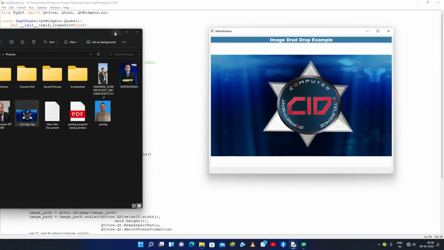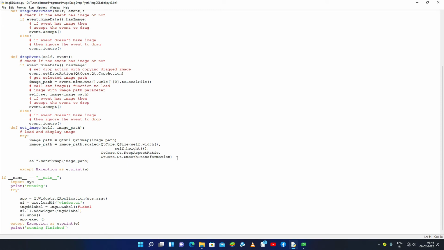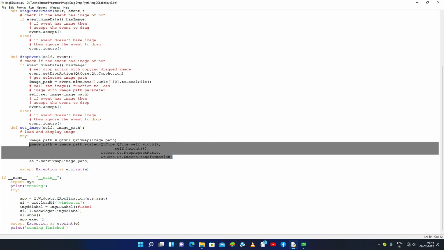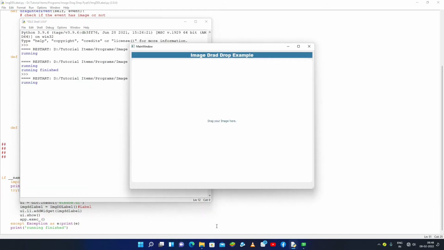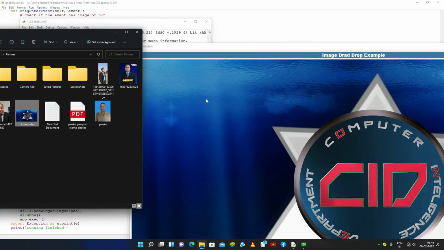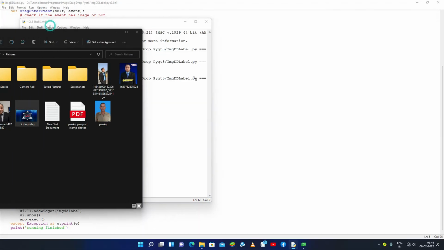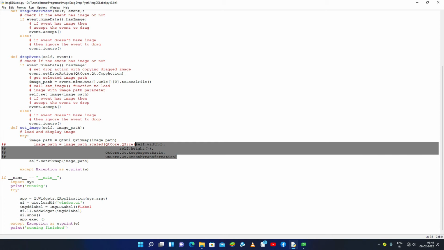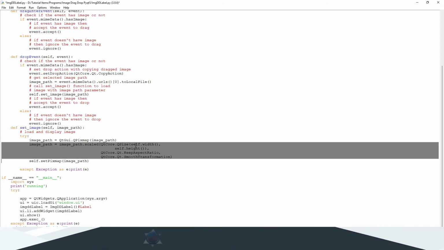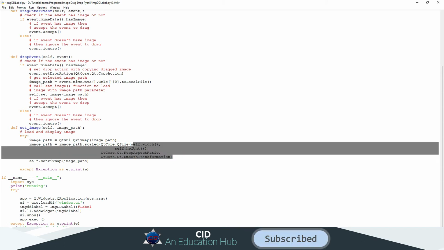Let me change something here. I will just remove this line, save, and now let's drag it again. Then you will see it is dragged with the default size of the image. So if you need it like that, you can use it like that, but I need it like this, so I'm using this method also.